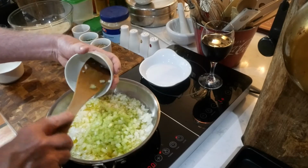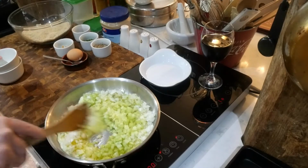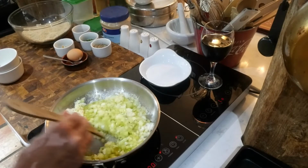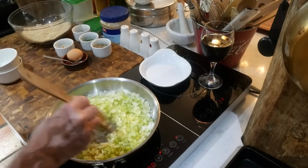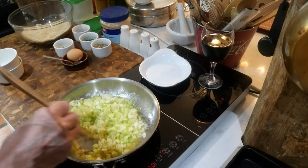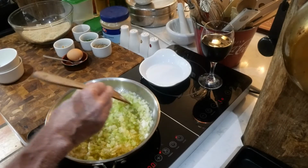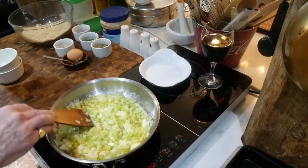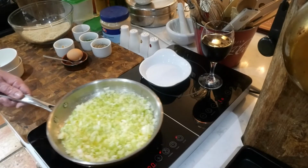Sweat these down. You don't want to over brown these, you just want them sweated down so they become a little bit translucent, because bear in mind, once this mixture's all made, we're going to place it into a tin. I'm going to put it into a bread tin actually, and then just bake it off at about 185 degrees for 30 minutes. So you're going to get some cooking time on these onions anyway. So let's turn my pan around so I can hold the handle.